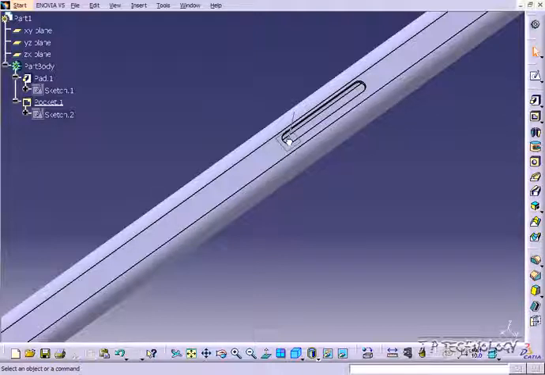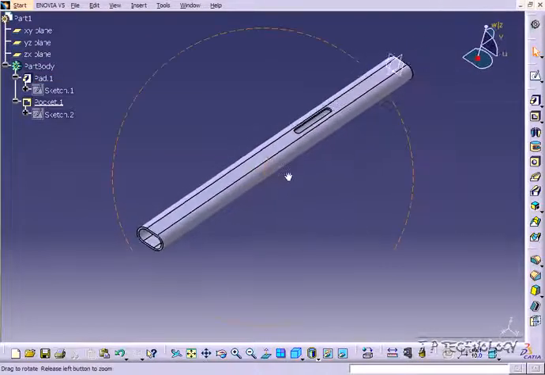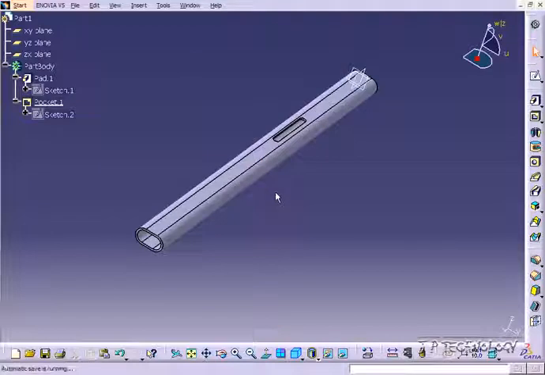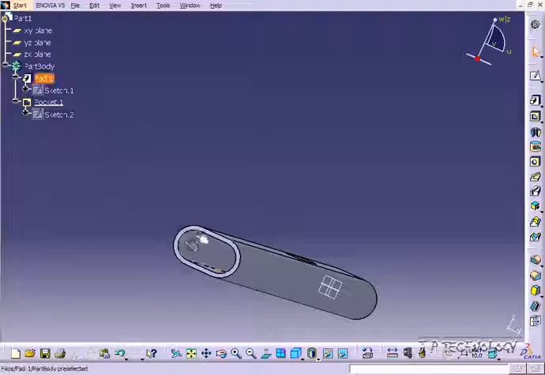So what I'm going to show you is how to create some geometries in your circles or your curves to create an axis to actually be 100% sure where you're rotating about. So in this case, I'm going to create an axis, and let's say I want to rotate along in here and I want to rotate the part.